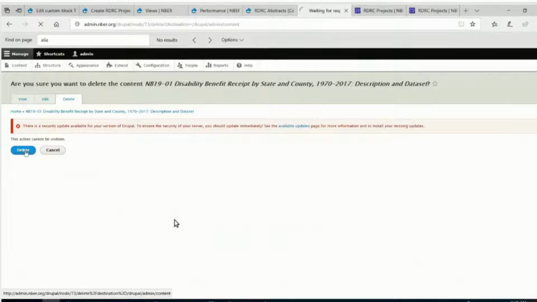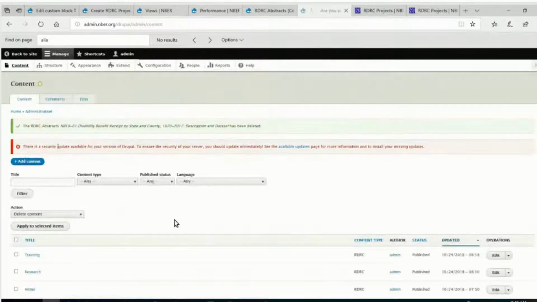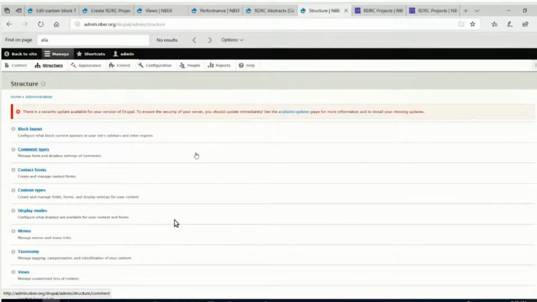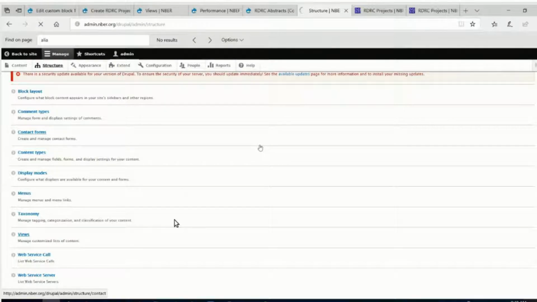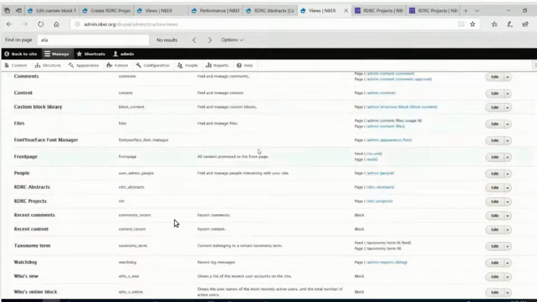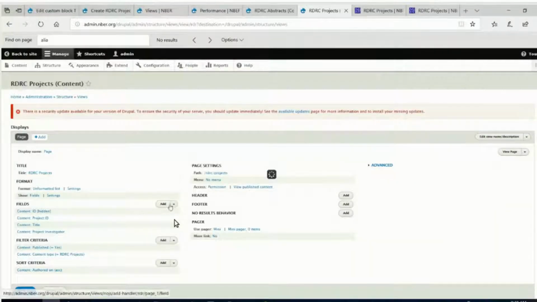I like to be clean if I'm going to use it. So then we want to go back to structure and go to views. And then we're going to go to edit.